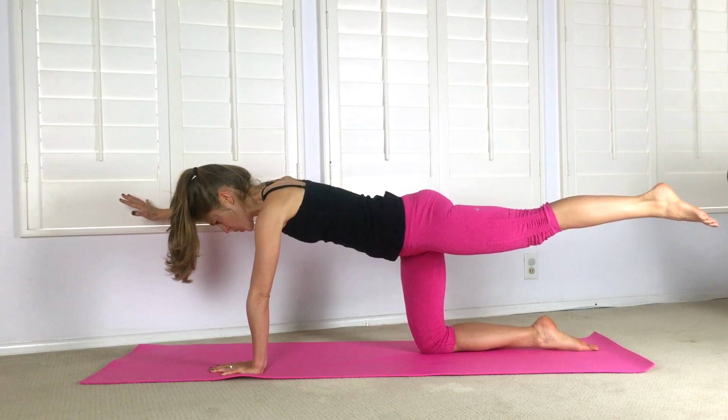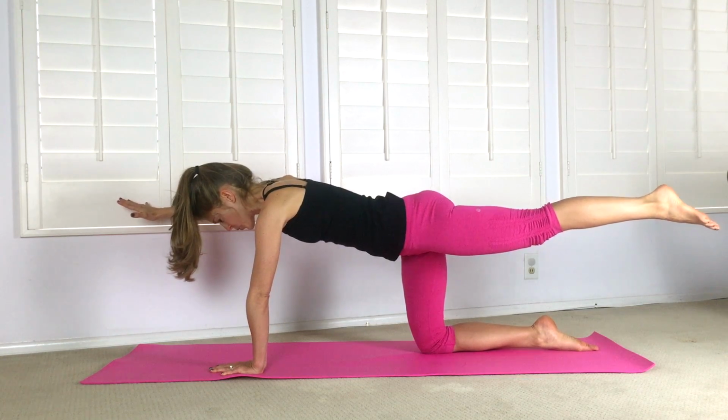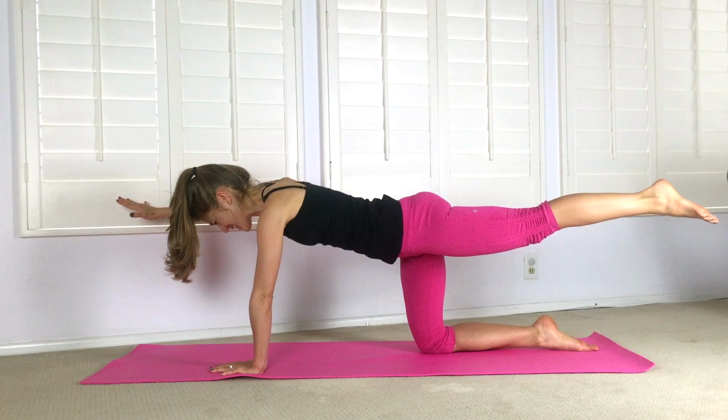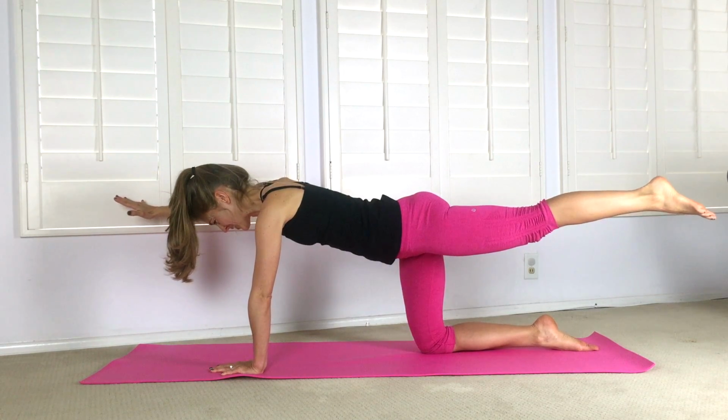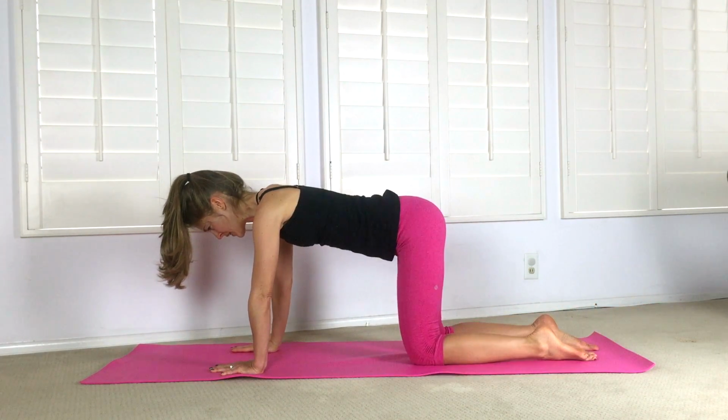Spinal balance. We're going to hold this. Reach the fingertips forward. Reach the toe tips backwards. And breathe. Good. And then place those back down. Nice job. Let's do it again.